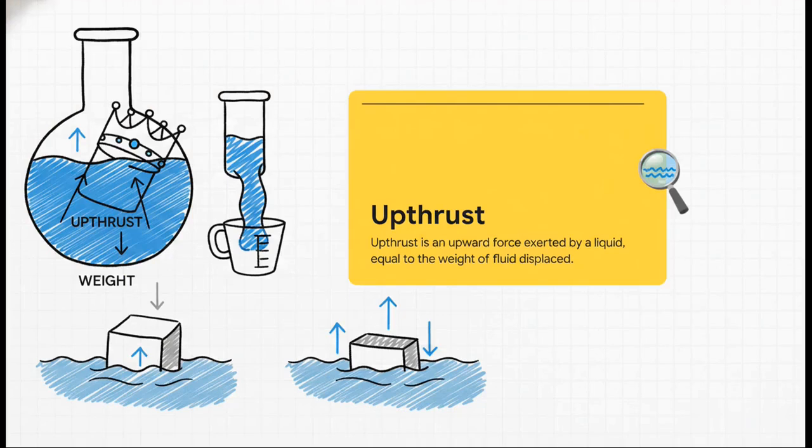Okay, on to section 3, the power of upthrust. Now we are entering Archimedes territory. See, when an object hits a liquid, the liquid doesn't just passively accept it. No way, it actually fights back. It exerts an upward force on the object that we call upthrust. And the really cool part? The magnitude of that upward push is precisely equal to the weight of the fluid that gets shoved out of the way, or displaced by the object.